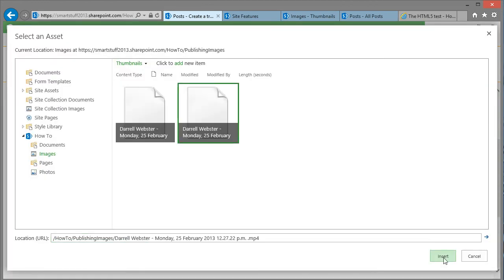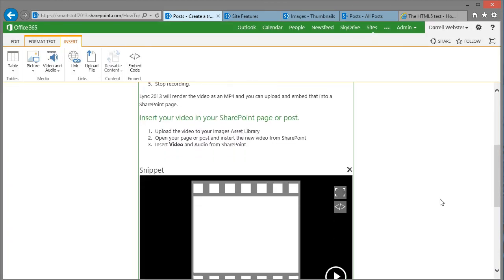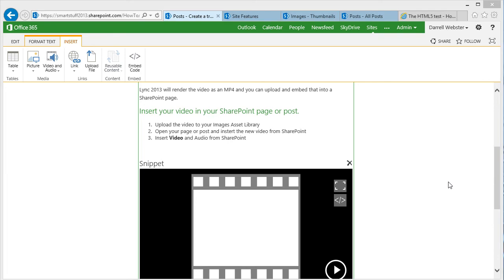Select my video, and then it gives an HTML snippet. That's about the point where I want to be able to put the thumbnail so that we can present that and it makes more sense. You can see easily what the content is, and it's more easily recognizable from within the library.